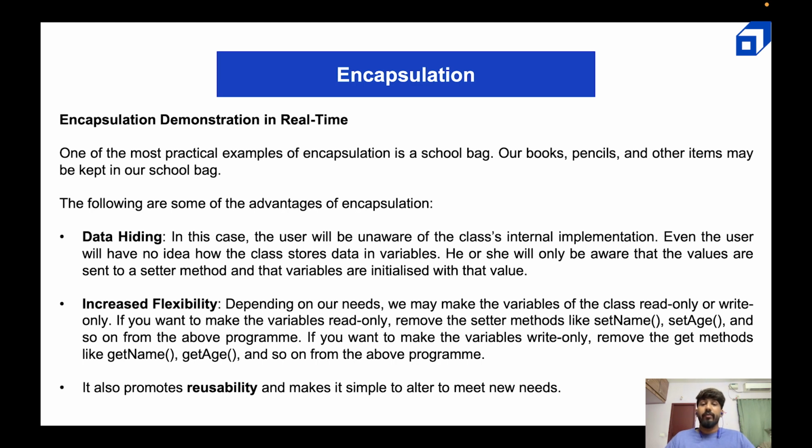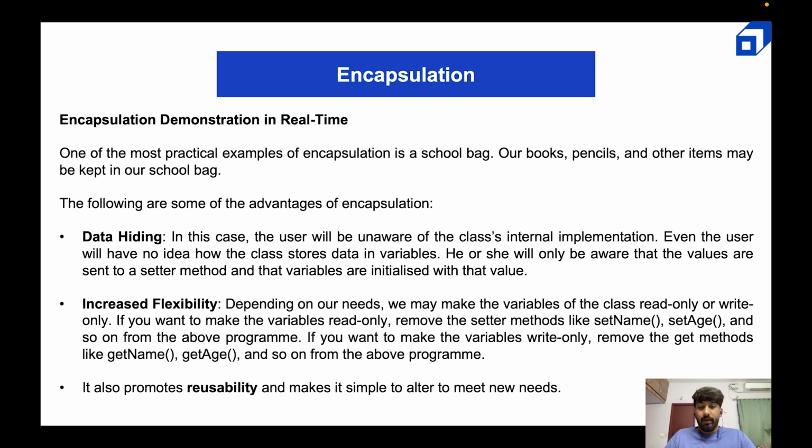The following are some of the advantages of encapsulation: data hiding. In this case the user will be unaware of the class's internal implementation. Even the user will have no idea how the class stores data in variables. He or she will be aware that the values are sent to the setter method and the variables are initialized with that value. To be very simple, for example, when you are registering with Uber, you are giving all your information. So you do not know how that data is being stored, but you know that data is being stored because you are able to see that in your profile.